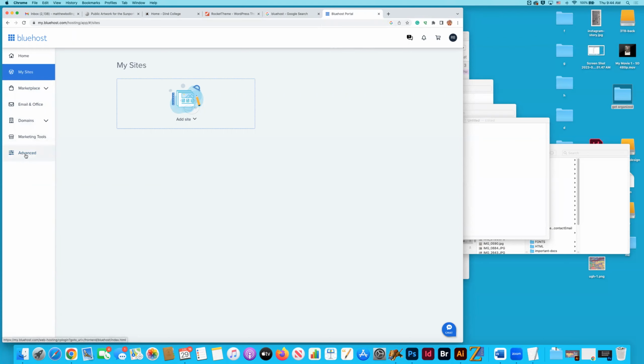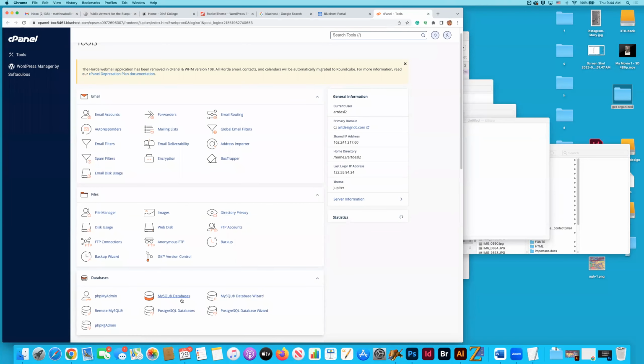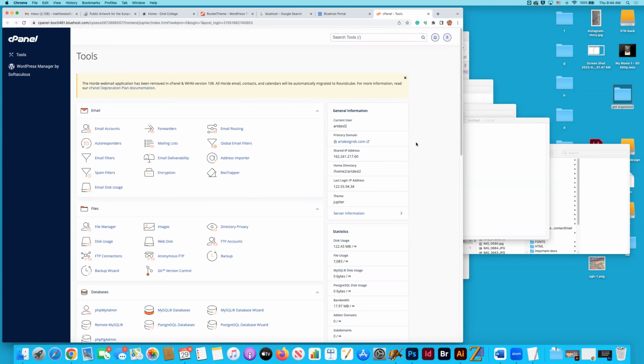For example, clicking on the advanced tab and then clicking on the SQL databases section where you can create a new database. It's also going to show you handy things like the IP address, some cool stuff. Here's my user ID, so that could be kind of handy.